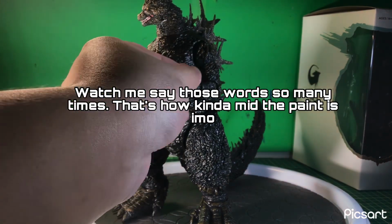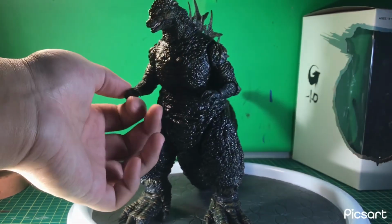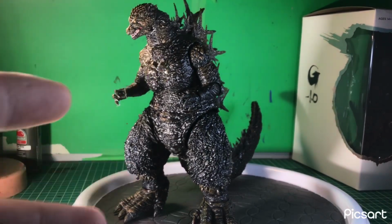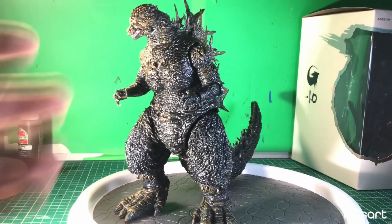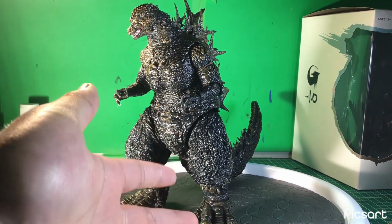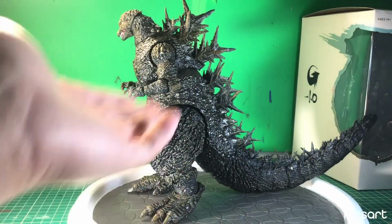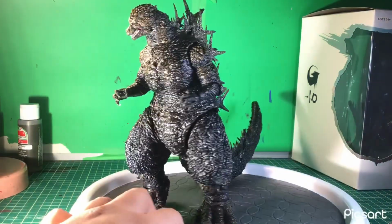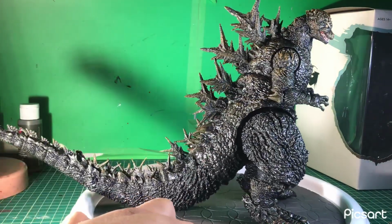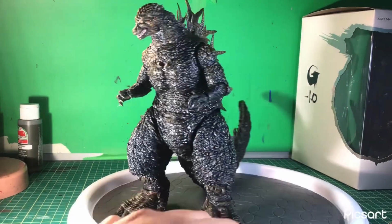Honestly, that's where I think, in my opinion, hot take, the Monster Arts actually does better. Because at least with that one, despite its dry brushing, at least they differentiated it with the gray and bits and pieces of colors. Even though the head sculpt, in my opinion, was kind of horrible, at least it had better paint, as it wasn't fully just brown with the black plastic. Everything here is just two colors and it kind of annoys me. It really does. And I hate to be that guy.